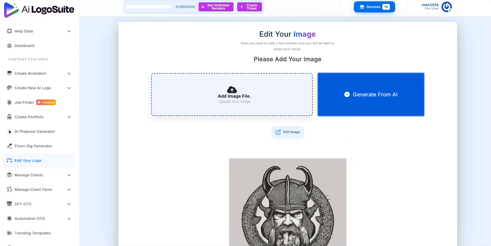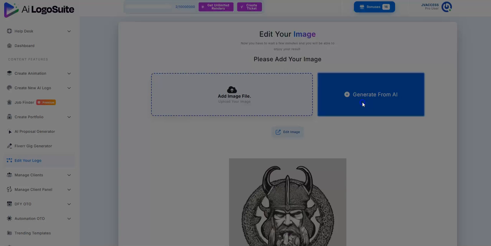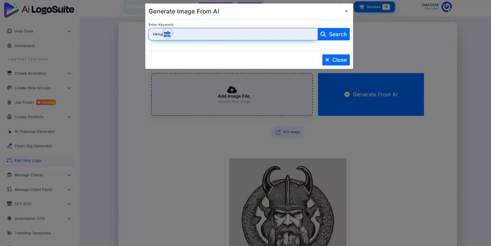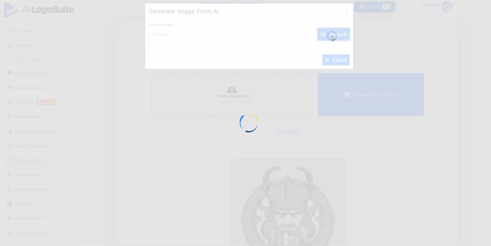Okay, so that is the logo generated by AI, and if you're not happy with it, you can regenerate the logo again. Every single time the logo is generated is going to be a unique logo. I mean, it's not that everyone else is going to have the same logo for the same prompt.